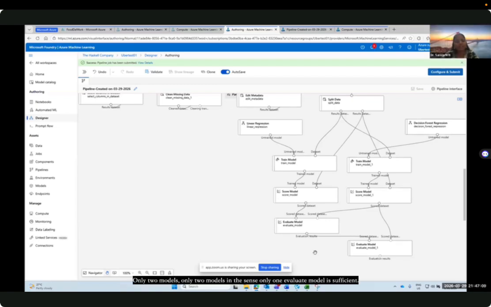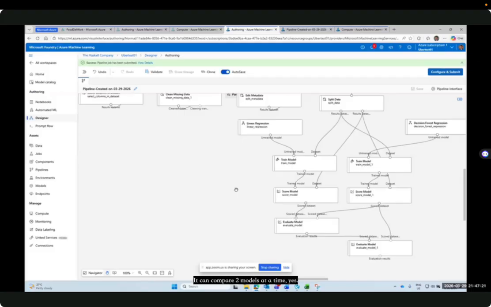Only two models in the sense, only one evaluate model is sufficient. The evaluate model consists of two scored data sets, so it can compare two models at a time.